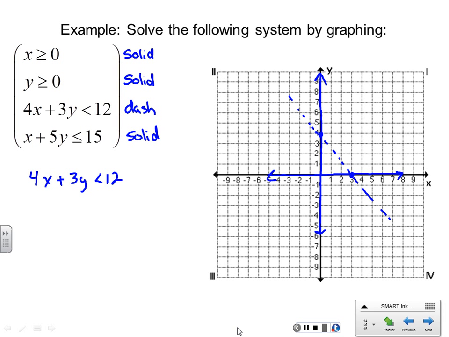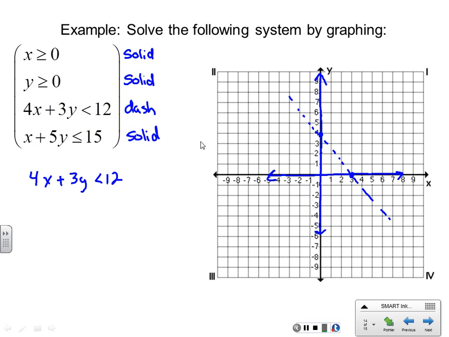Okay, now look at this. I need you to wrap your brain around this, okay? Once we put this one in there, watch this. Now our solution either is going to be this little triangle or this right here. Remember, it can only be in quadrant 1, so it's either going to be this little triangle or this right here. All right? So let's throw the other one in there.